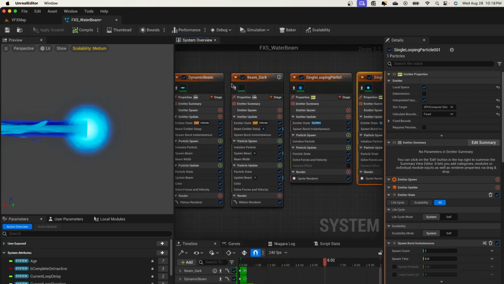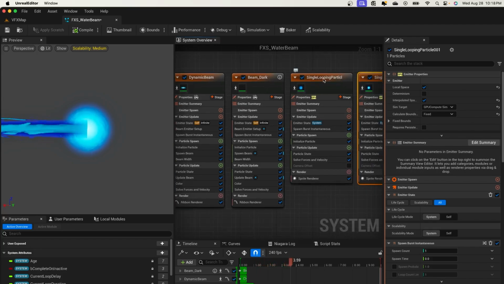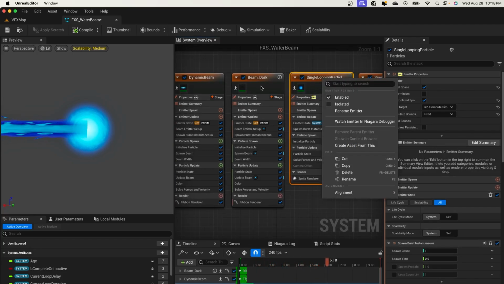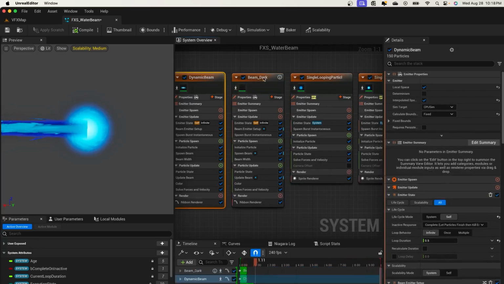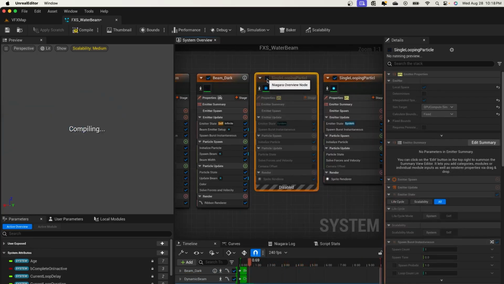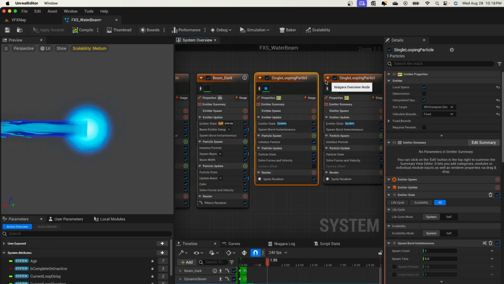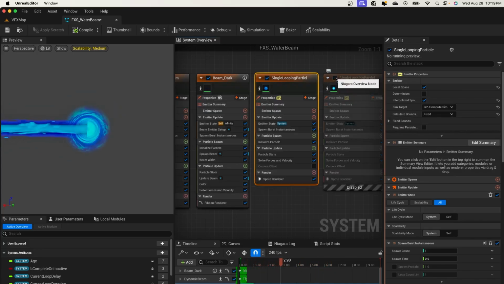Oh, and just saying that you need to name these guys correctly, because sometimes, well, just for situations like the one we're in now, so that I know which one is which, but also if the designers want to use a specific emitter and not just the entire system, then they need to know what's what, and there needs to be a proper name for it. So it should be NE underscore and the name of the effect.